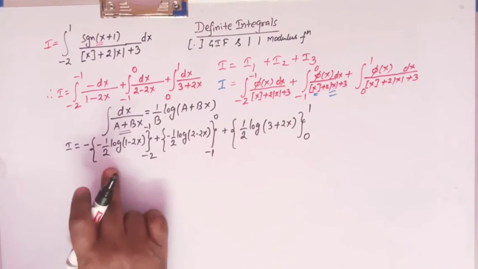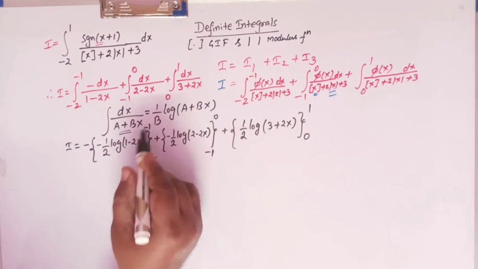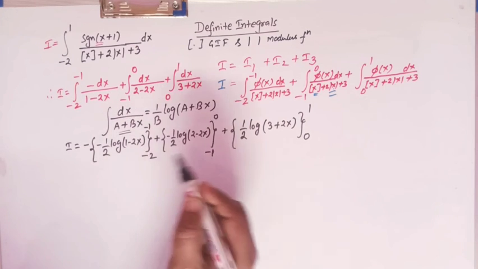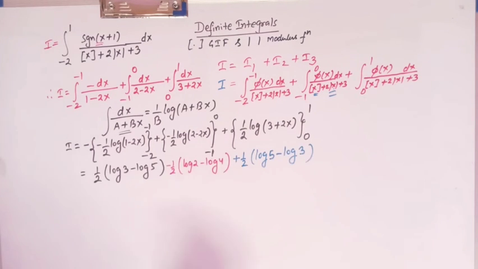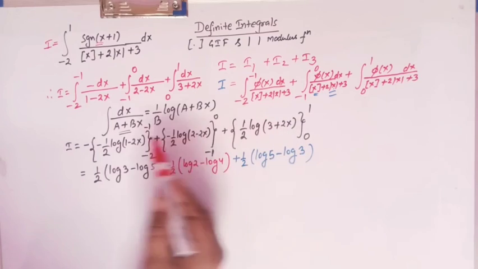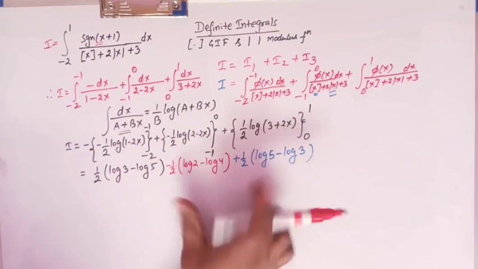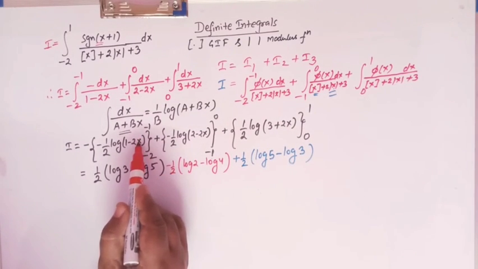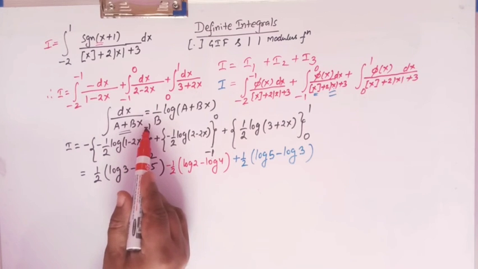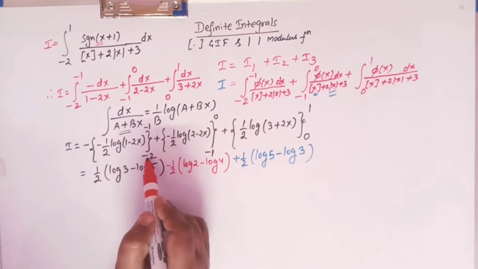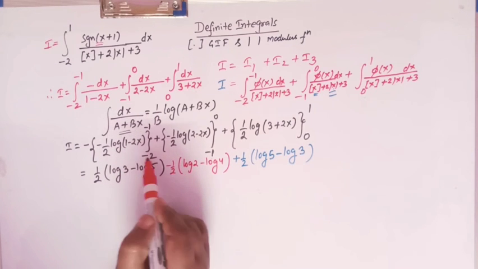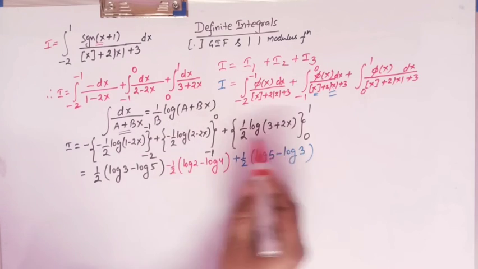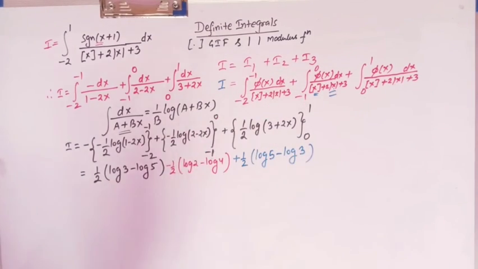So now we have to simply substitute the limits, and we will take the difference, and then we will add all the terms. So now viewers, when we substitute the limits, we'll get this expression. So when x is -1 here, minus and minus plus, so we have 1 plus 2, 3, then we have -2, so minus and minus plus, so we have 2 to the 4 plus 1, 5, and similarly these two terms, right?